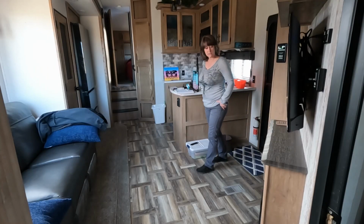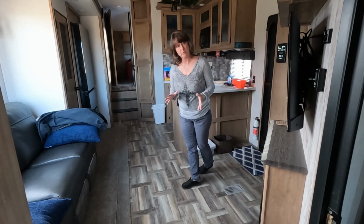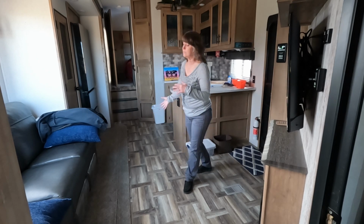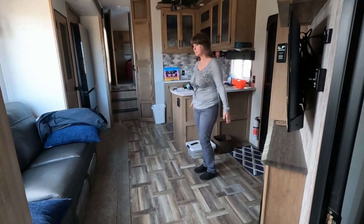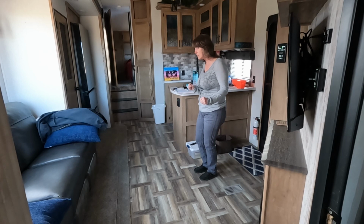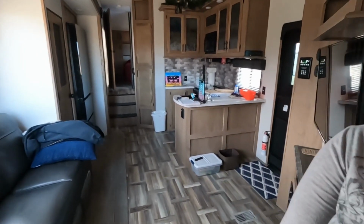We're good. Another thing we liked about the Wolfpack was the spaciousness of the living area and kitchen. Now, it was a struggle to get used to because we always had to remember that because the garage is so big, the living space and the kitchen area and the bedroom is small. So we had to keep that in mind. And as we were going through and looking at different ones, this one really caught our attention because for having a 14.5 size garage, this is a big living space. So we definitely were like, oh, okay, this is nice. We like that part. I'll show you from a different angle here.